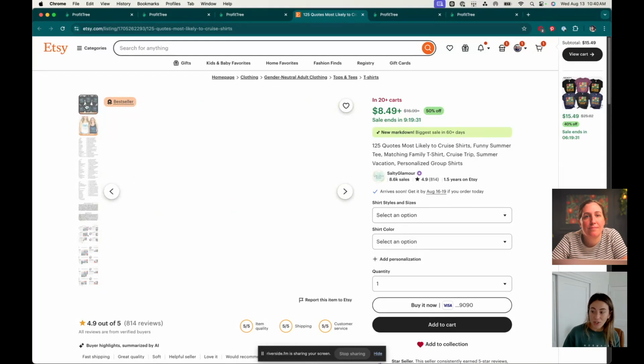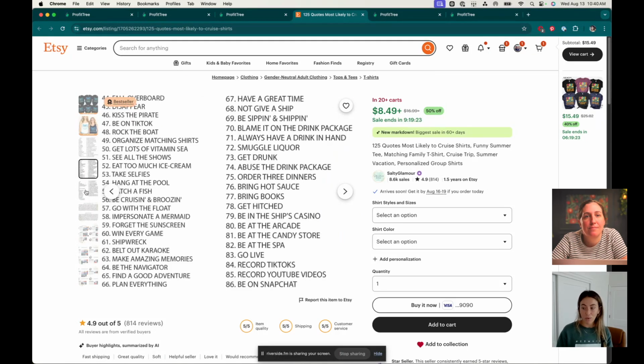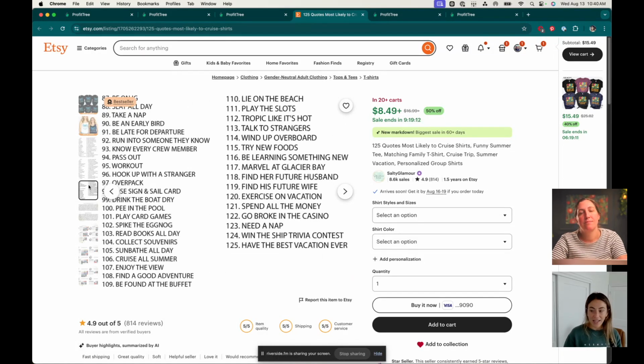And so the value proposition in this that makes it stand out and is obviously contributing to it performing really well is that you're giving all of these different quote options that are really, really easy to do. And obviously, you could just make this a personalized shirt option, but because they're giving you the ideation already, it adds that little bit of value that another listing wouldn't really have. So I just thought this was a really unique way to set up a listing that I hadn't really seen before because they're not really doing anything amazing. They're just adding that little bit of value and allowing their customer to not have to think too much, if that makes sense.